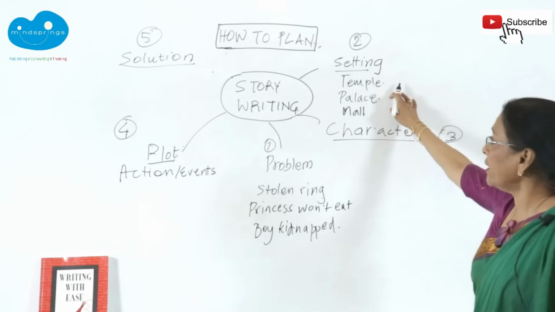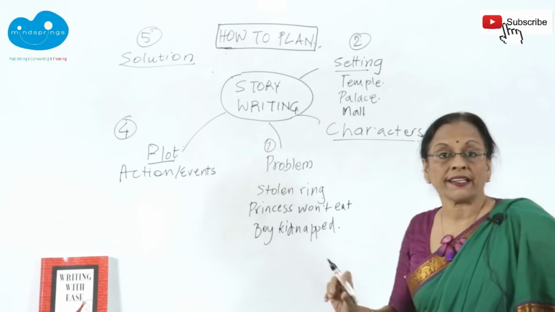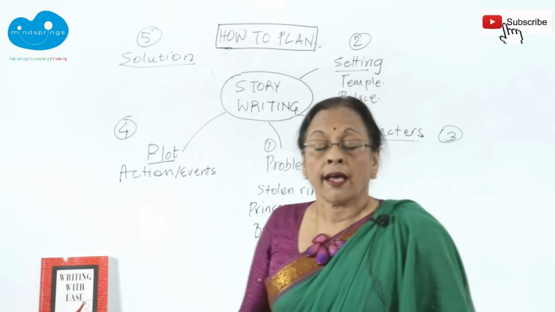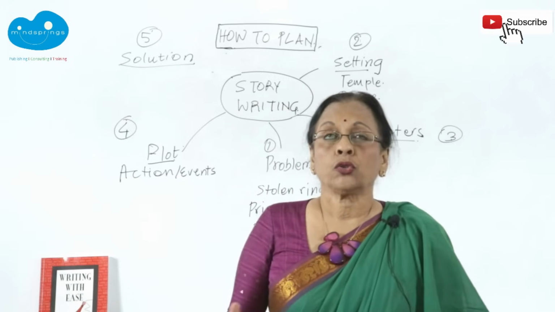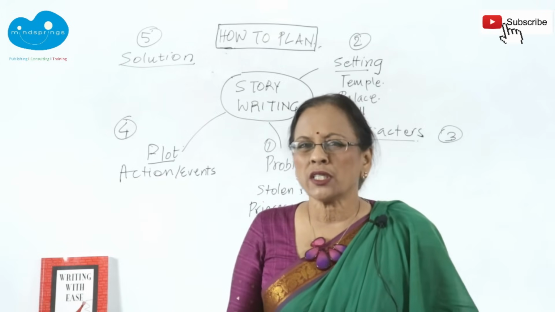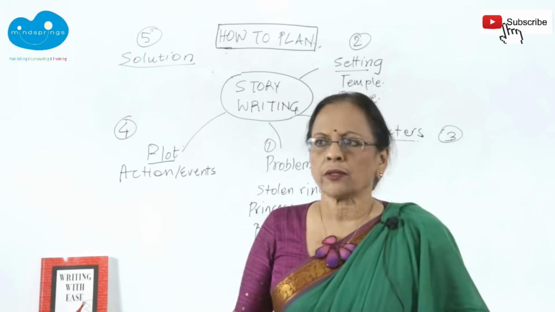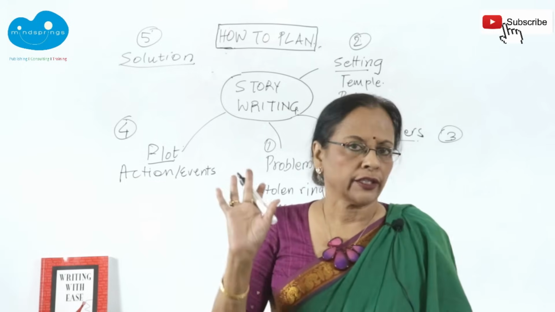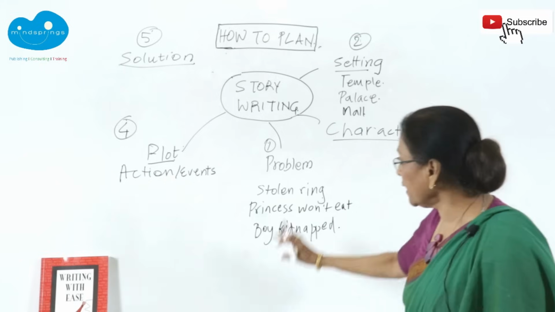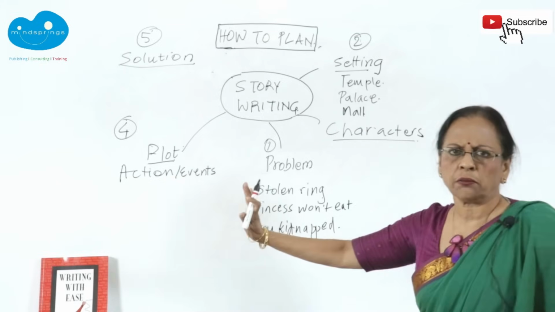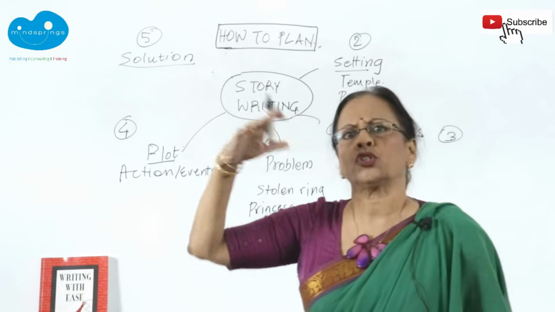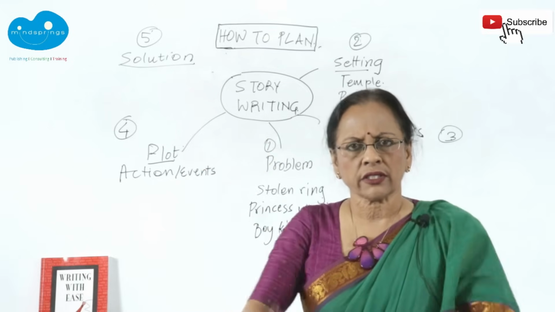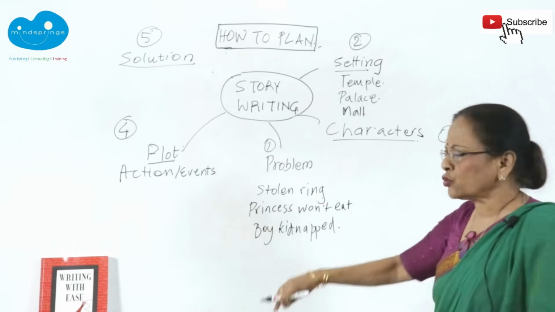So now I can very happily describe the temple, the palace and the mall, and I am going to write all those wonderful descriptive words, I am going to write adjectives, I am going to create atmosphere, all of those wonderful things I can do. Okay, simple story. We are writing a simple story. We are not going into what is the genre and all that. Just going with a simple story, simple adventure story.